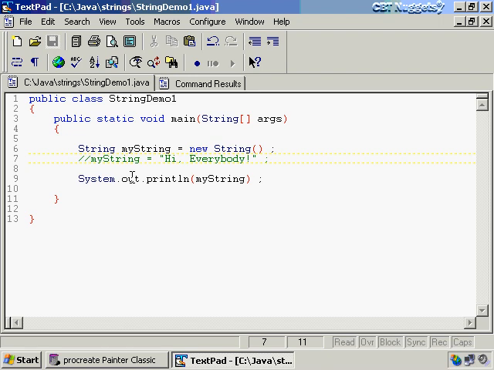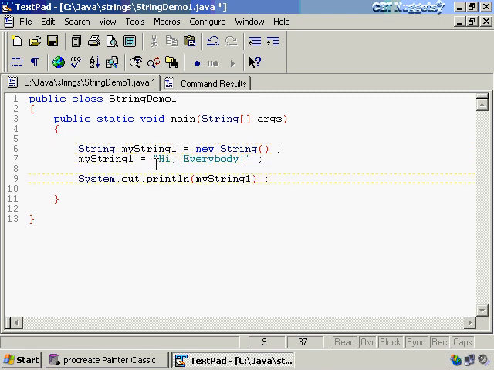Now, there's another way I can create a string as well. There's about 3 different ways. That's method number 1. Let's do method number 2. So let's call the first string myString1.